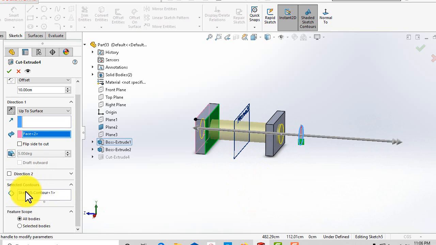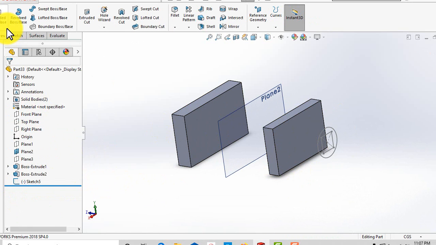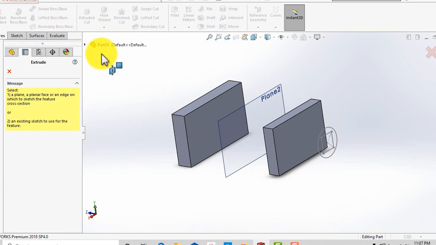Another tool I am going to discuss is Contour. Now activate Extrude Cut, and it asks for a sketch.